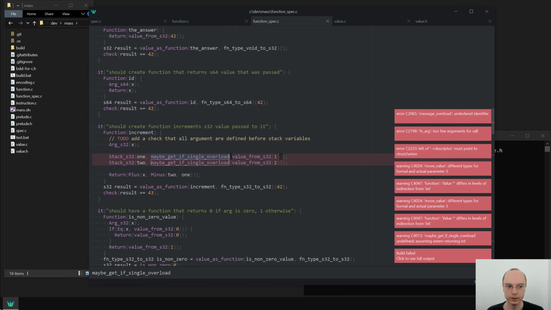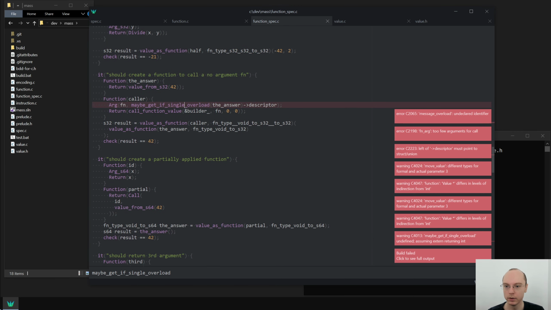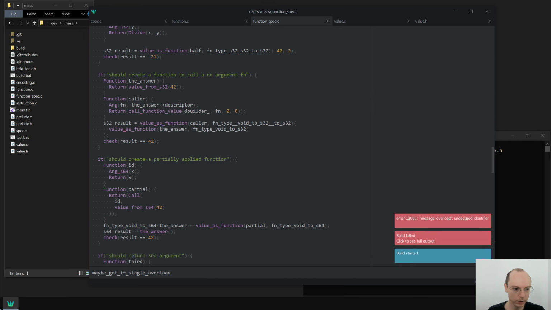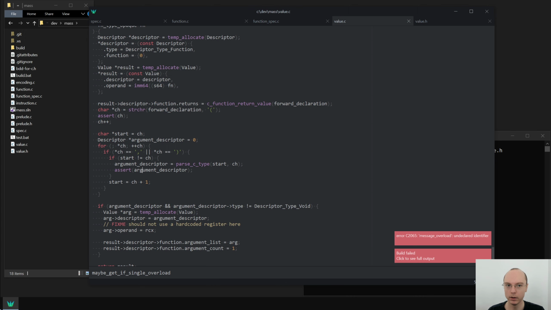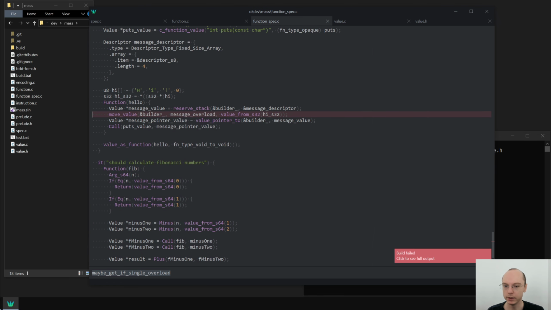Okay, this is good. We don't need this stuff. Okay, message overload undeclared identifier. Well, because that is now message value. And we are done.